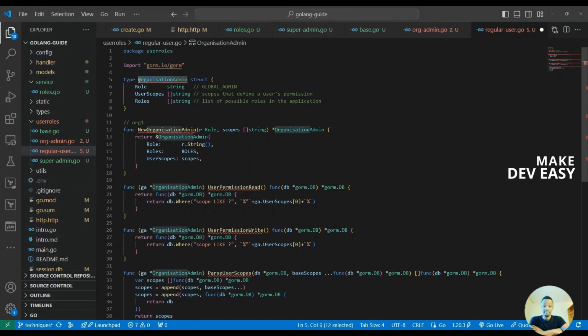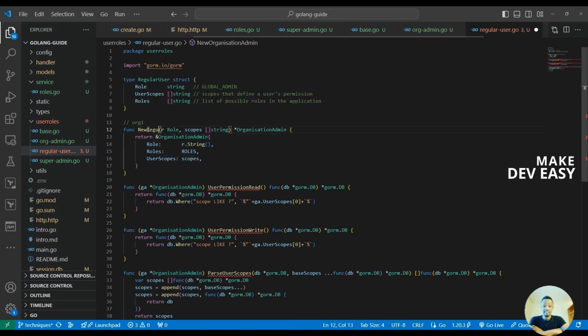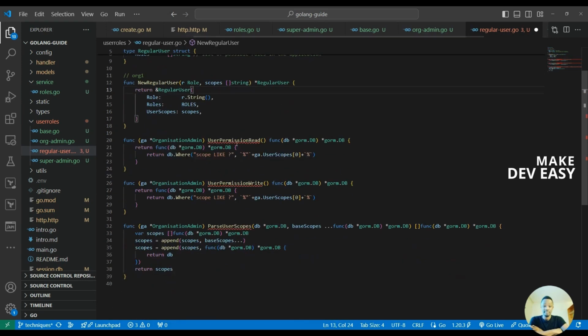And again, I need to change this to call this regular, not admin, not going to be an admin, going to be a regular user like this, and change this again to new regular user. And that's what we're going to return here. And yes, here.